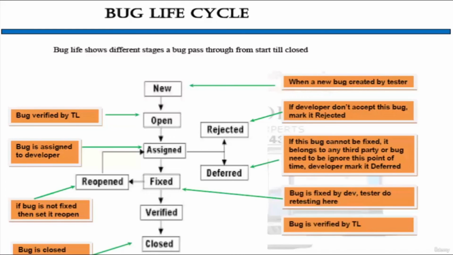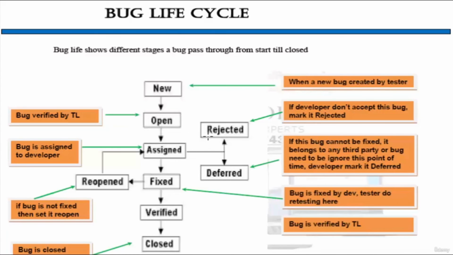First, do you follow this bug lifecycle? Answer is yes, but not completely. I have seen in practice, we are not following this open and verified stage. Why? Because in real projects, if as a tester I have reported a bug, that's final. Now it will go directly to the developer. My lead will not verify whether it's correct or not, because as a tester, it's my responsibility to verify it again before reporting a defect. So if I'm reporting a bug or defect, it will be a valid defect.